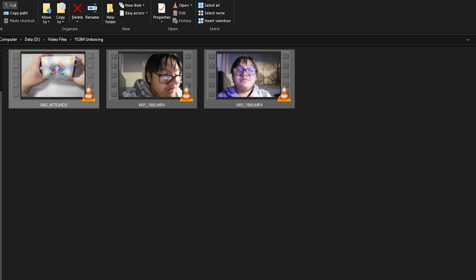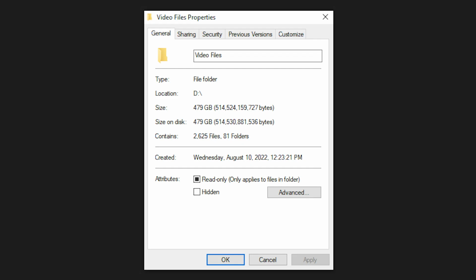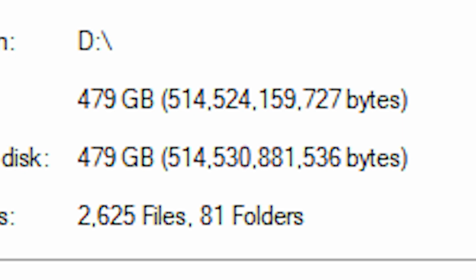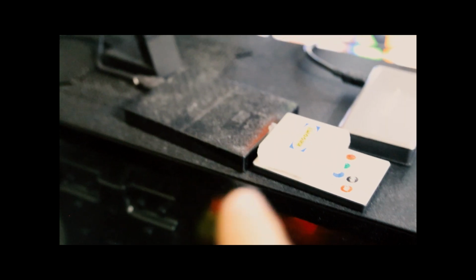But I think the SSD in there is probably adequate enough for the video, but I definitely do want to get a lot more storage so I can have more space for my video files, which are getting increasingly larger. I literally just checked my video file folder and it was over 400 gigs. Ignore all the dust here, I probably should clean it up later.